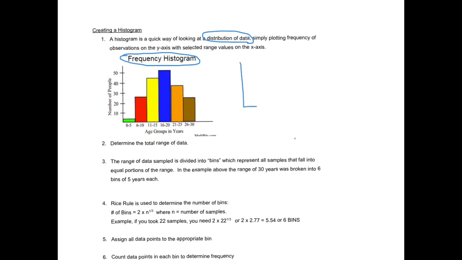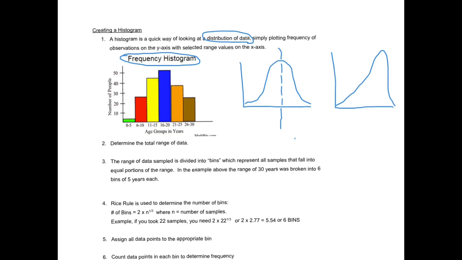And if it's a normal distribution, it will almost always look like this one, like a bell, which is why it's often called a bell-shaped curve. And the bell is usually centered around the median. If you have a skewed or a non-normal distribution, then you might have something that looks more like this. And that would be an indicator that it's a non-normal distribution. The one they're showing here is pretty normal.